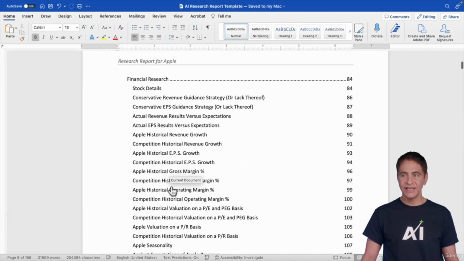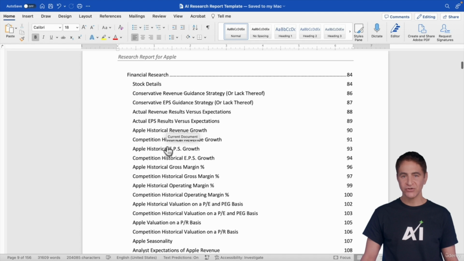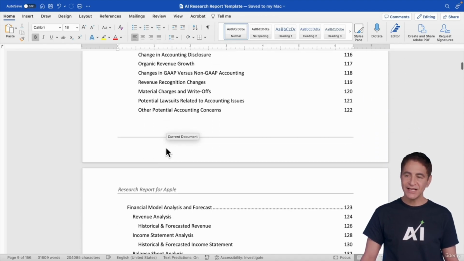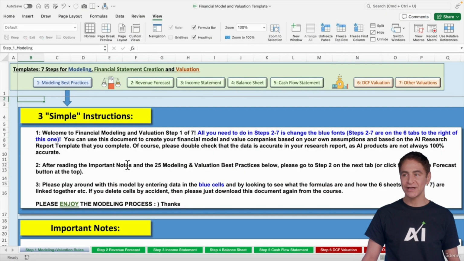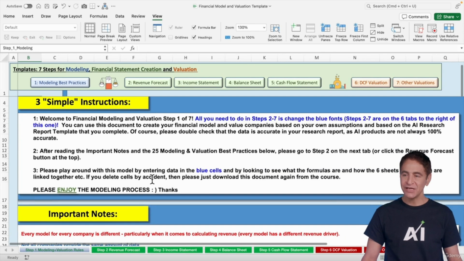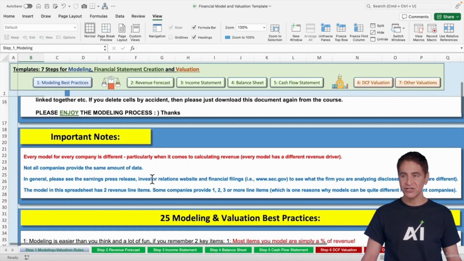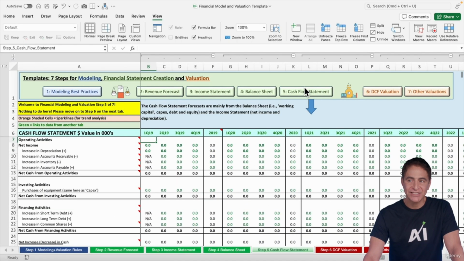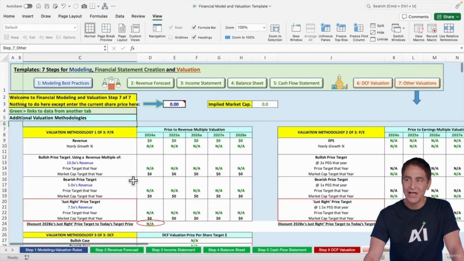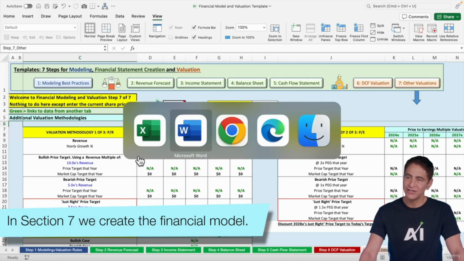Now, what I'm going to cover in this section, meaning all the financial research, will really help us a lot in the next section when we build our financial model. So in the first lecture of the next section, I'm going to explain how to use the financial model from scratch, which I've also attached to this lecture here, although we won't be using this until the next section. But if you want to jump right into creating your financial model and understanding how financial modeling works and how to create a revenue forecast, income statement, balance sheet, cash flow statement, and value companies using different methodologies, then you can jump right now to this point here in the course.